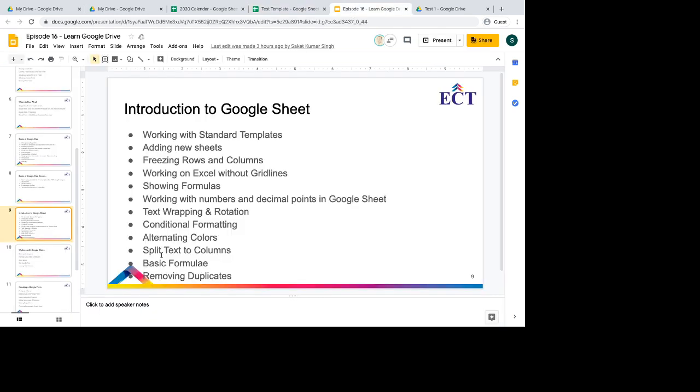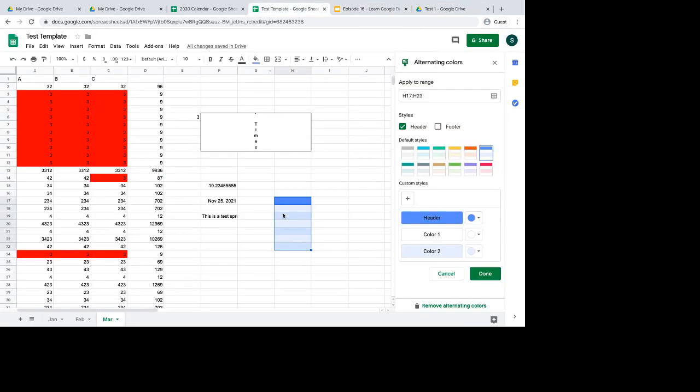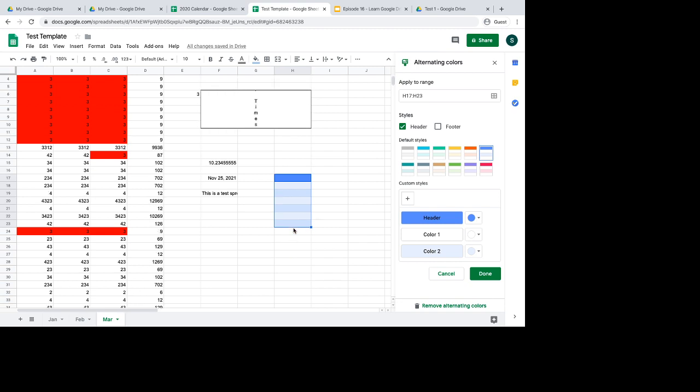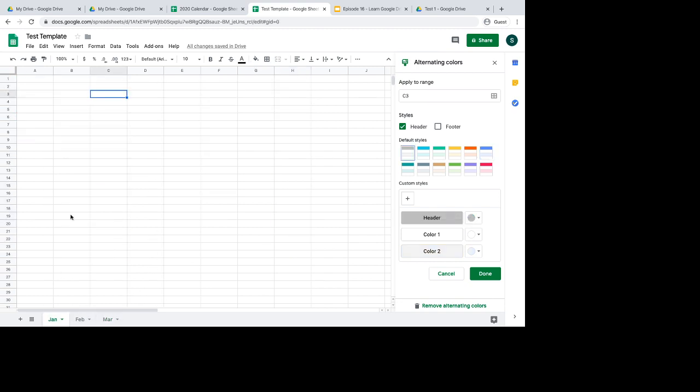Split text to columns. Okay, so this is slightly interesting. For instance, suppose I am going here and I have some names. So for example, first name, middle name, or first name and last name, right?